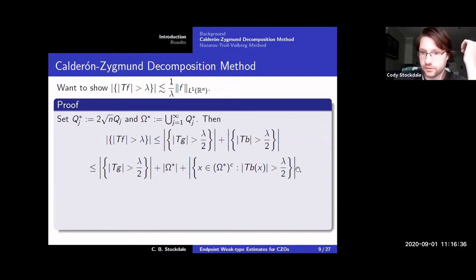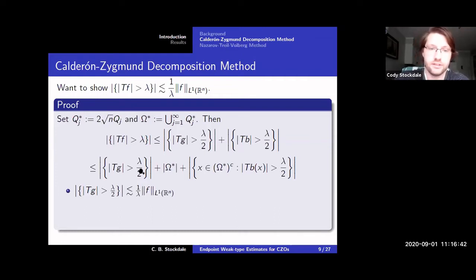With these three pieces, we can finish the estimate. For the good function, I don't want to give all the details because it'll take too much time, but you do a Chebyshev inequality with the power of 2. Then you get an L2 norm of TG on the right-hand side. Then you can use the a priori boundedness of T on L2. Remember, we're assuming a priori that T is bounded on L2. So then you get an L2 norm of G, and you can peel off an L infinity estimate on G. That was the first property that required the doubling property for G. And then use the fact that G in L1 is controlled by f in L1. So this is like a four-line argument to get this inequality, which isn't so bad.